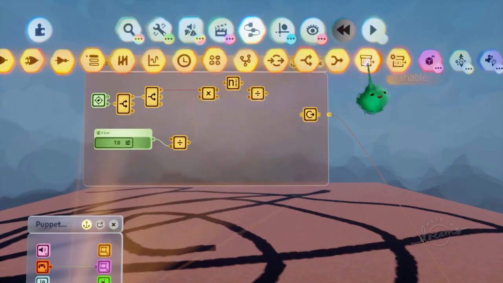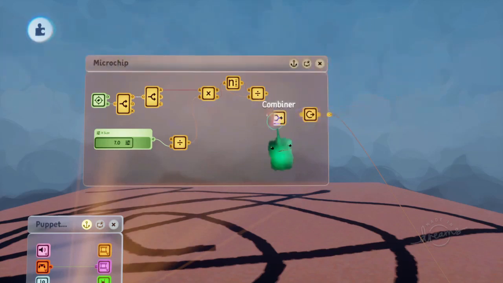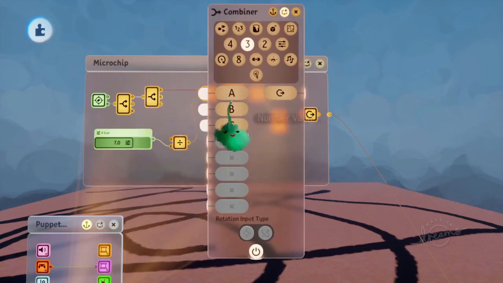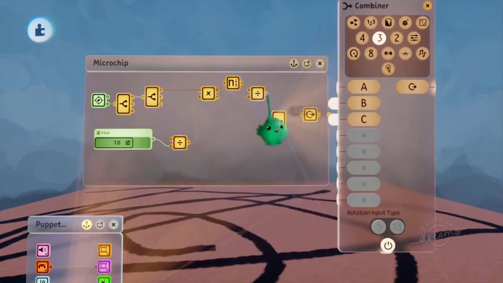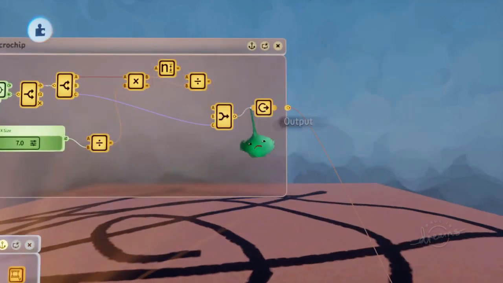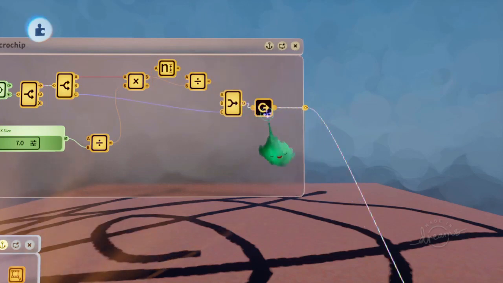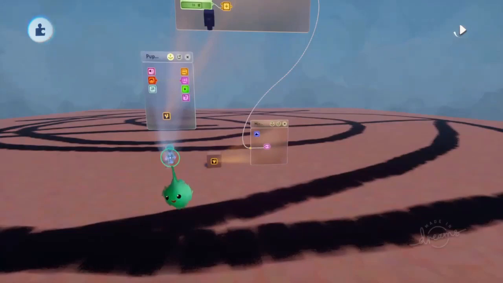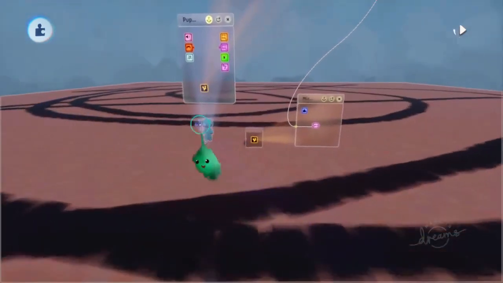So I want to turn this back into a position, so I'll use a combiner and put it into 3 numbers mode. So remember, this corresponds to X, Y, and Z. So I'll wire the X that we've messed with and the Z that we haven't messed with into here, and then output that so that the follower uses it. So now that snaps to it, but you can see it's not perfectly on the player.